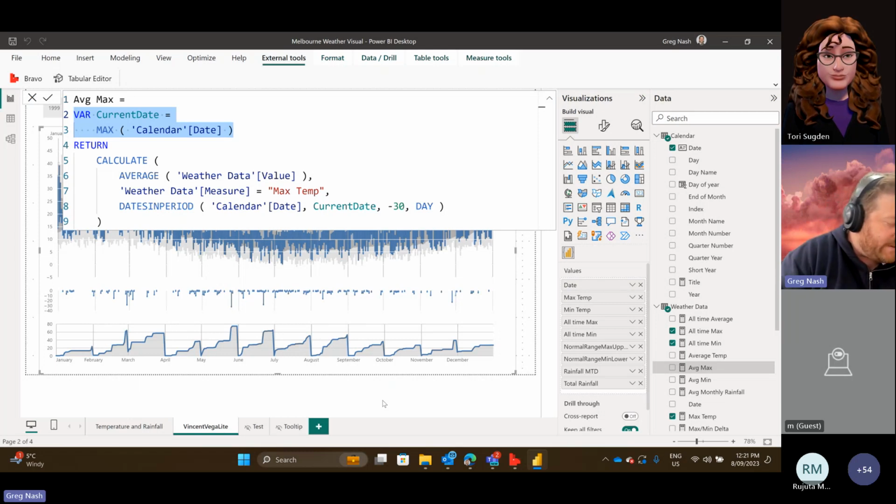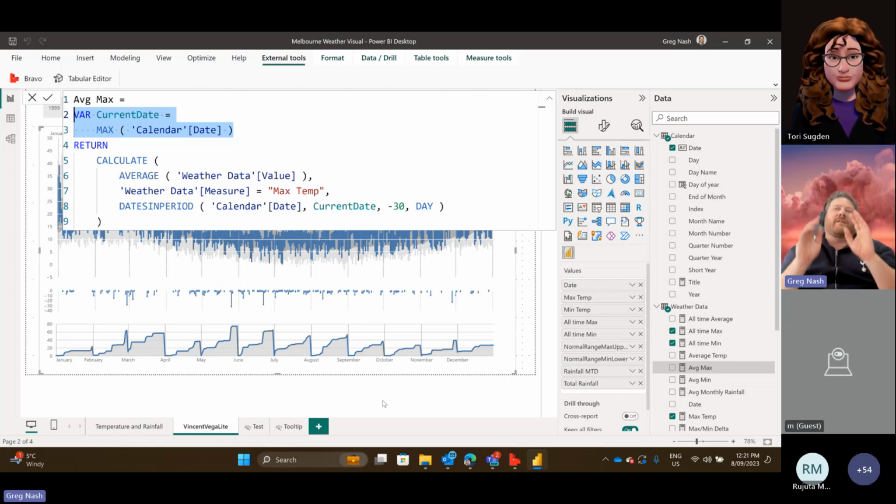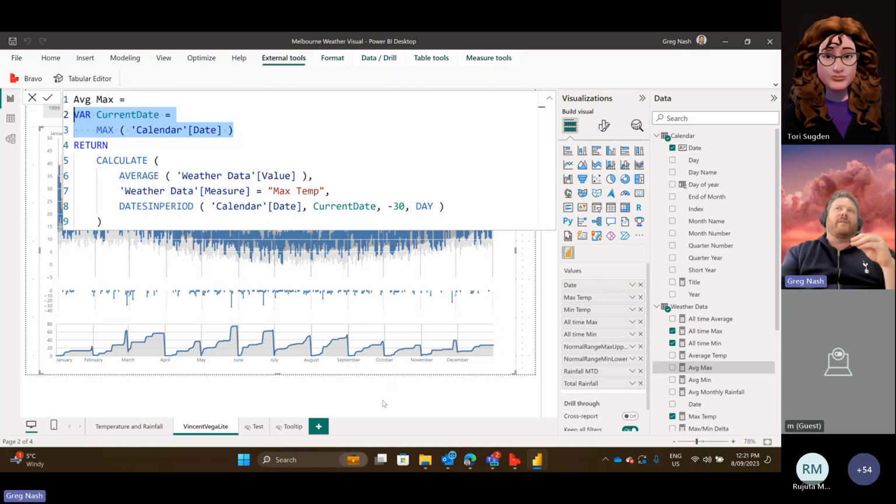Simon says, can you use current date minus 1 plus 3 days to get each side? Yeah, there are different time intelligence functions that we can potentially use. DATESINPERIOD lets you move it one way or the other, so a minus or a plus, but there's actually DATESBETWEEN as well, where you set a start date and an end date, and maybe we could do it like that. So you do current date minus 3, current date plus 3 type things. So maybe we could change our thinking. I'd be really interested to experiment with using offset as an idea.